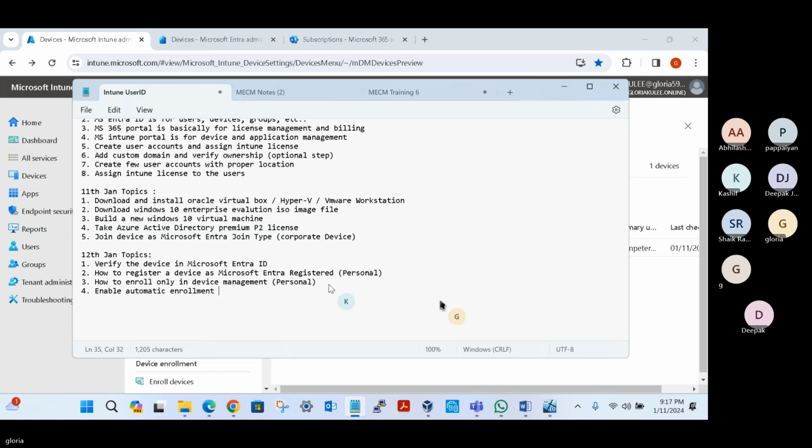The only enrollment you should have, Kashif, is MFA for personal devices. That's about it. I think that's all you need. You agree? The register one, register a device just for MFA purposes only.